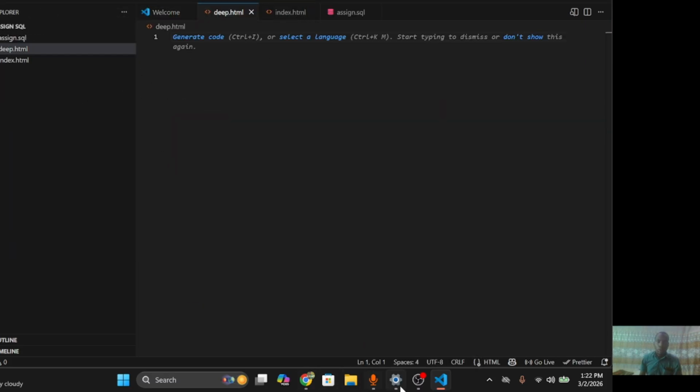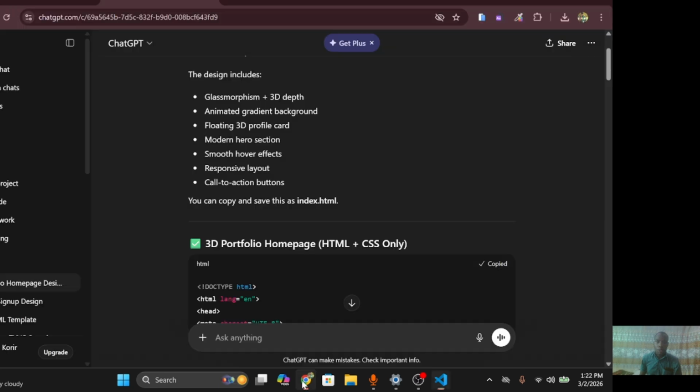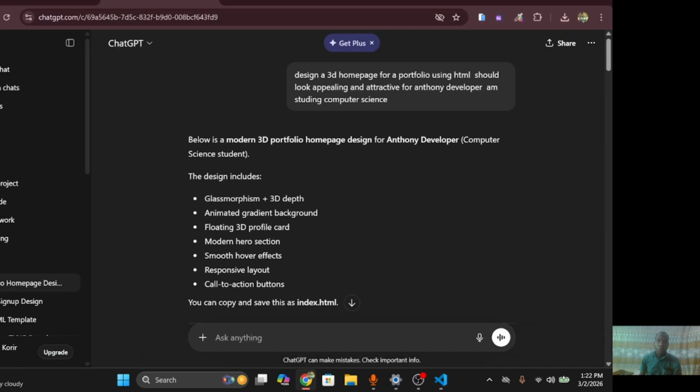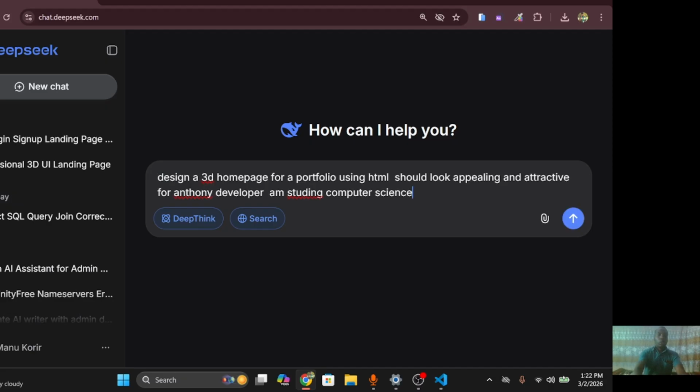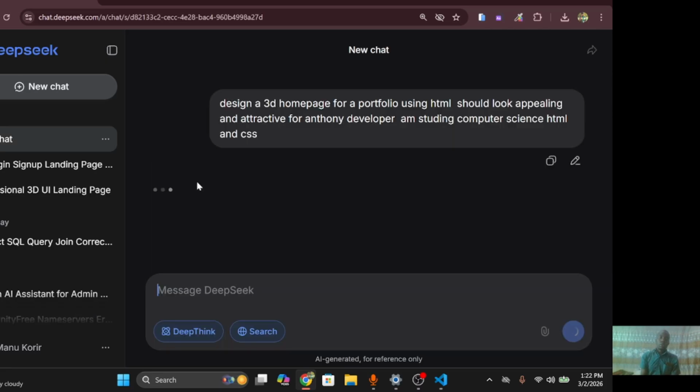Let's go over to our browser back again, we copy everything. So I just prompted with this alone. Let's go to DeepSeek. Let's see how DeepSeek designs. For DeepSeek you must tell it to design HTML and CSS. Press enter.